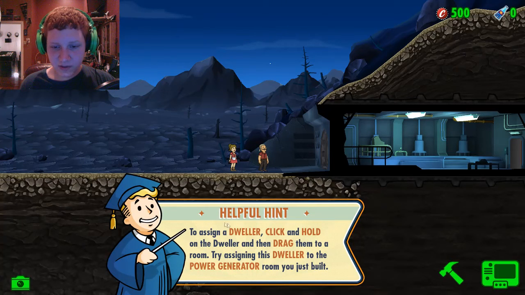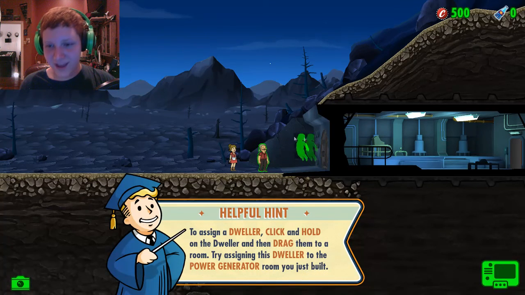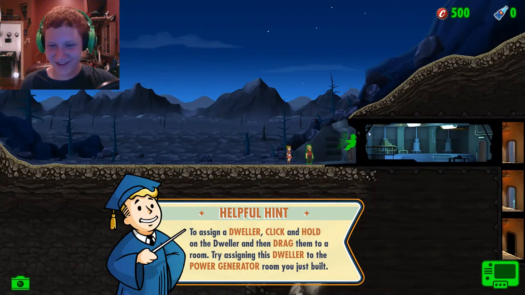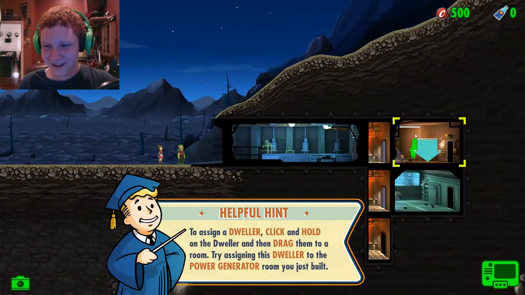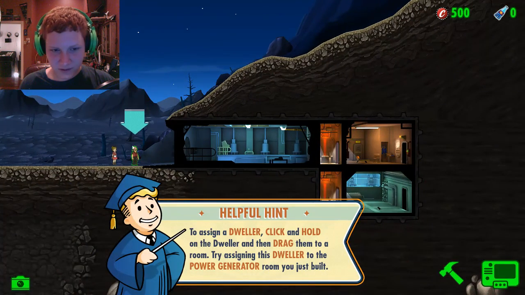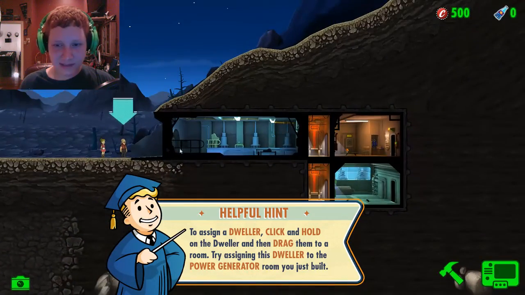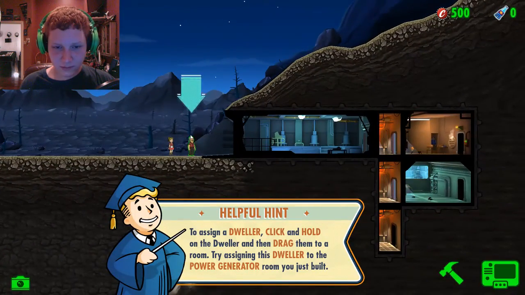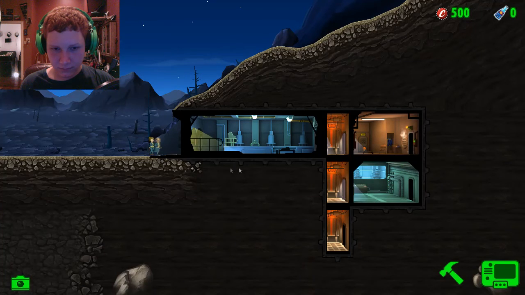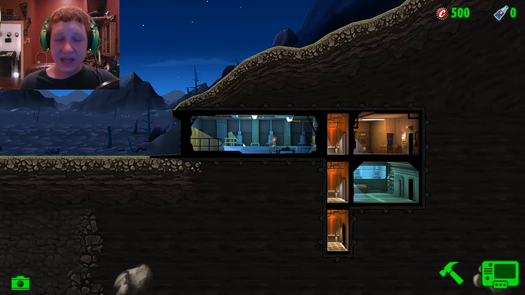Helpful hint. To assign a dweller, click and hold on the dweller, then drag them into the room. Okay. What's this guy? Just flying him around. Okay, we'll put you there. Oh, do we have to put him? Okay, I can click and drag. Clicking this guy, put him down there. Smell that nice radiation-infused air.